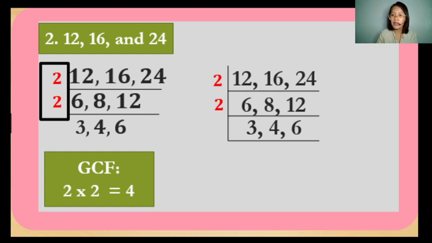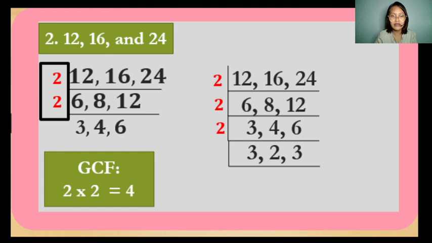So, pwede kayong pumili. Pwede nating i-divide muna siya by 3 o kaya naman by 2. But I prefer to use the least muna, yung pinakamaliit muna. So, we're gonna divide those number by 2. Teacher, si 3 po is not divisible by 2. So, ano po ang gagawin natin? So, magkakaroon po tayo ng decimal? No. So, kapag ganito po yung ating case, we just simply bring down, rewrite, or ika-copy lang po natin sa baba yung hindi natin ma-divide by 2. So, eto po yung magiging sagot natin. Hindi natin na-divide by 2 si 3, so bring down lang natin.